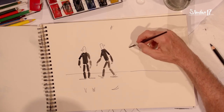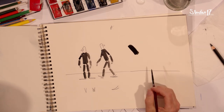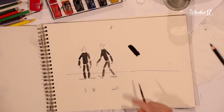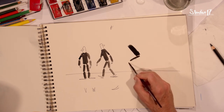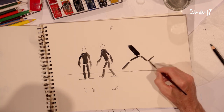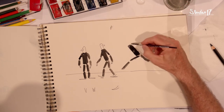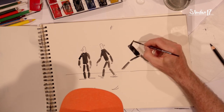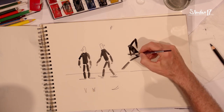We try run. The body is like this. It's no problem if the body is thick or thin. But the legs, it's no more one in front and the other back. And if you make the arms like this, if you run, it's a special move. One up and one like this.